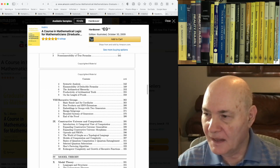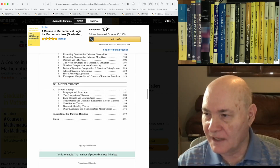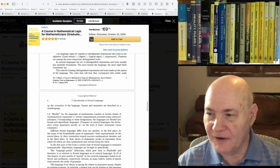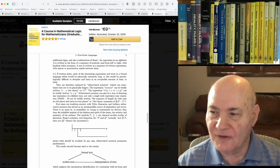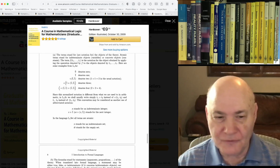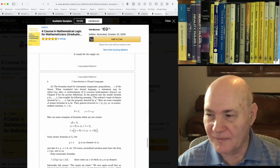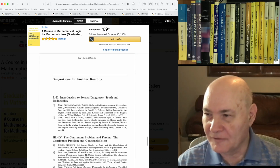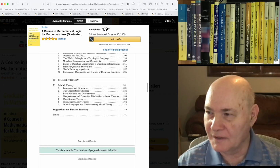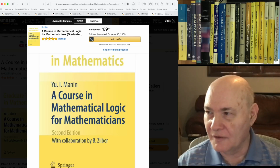And then he goes on to Gödel's theorem, and he covers all that, and he has a little chapter on model theory. The thing about his writing style is he has a lot of asides, and he deviates a lot and comes back and everything. So for those who don't like vignettes on various areas of mathematics and literature and poetry and everything, but he's a great writer. So I highly recommend this book. If you have an undergraduate understanding of set theory and logic, you can understand this book.